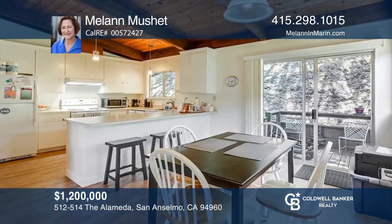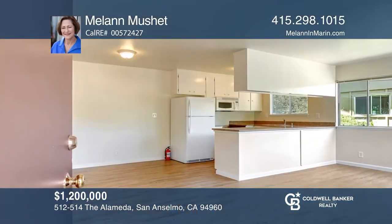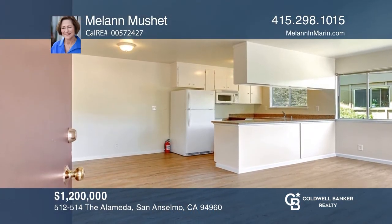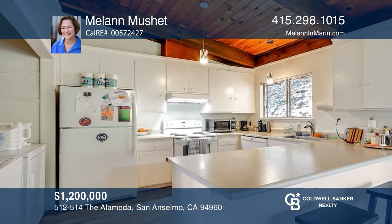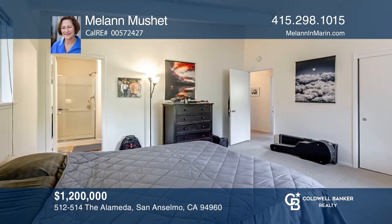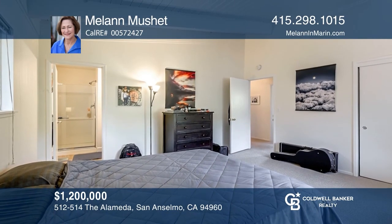Located in a lovely neighborhood, this spacious, well-maintained duplex has a huge sunny front deck. The two-bedroom, one-bath lower unit's kitchen opens to the living room and dining area. The spacious top unit features vaulted wood ceilings in the great room, three bedrooms, and two baths, including a spacious master suite. Don't wait. Schedule a tour with Melanne Machette before it's too late.